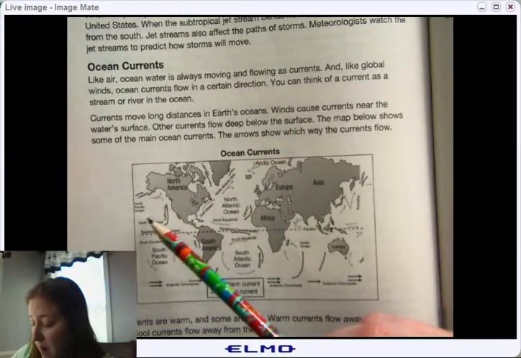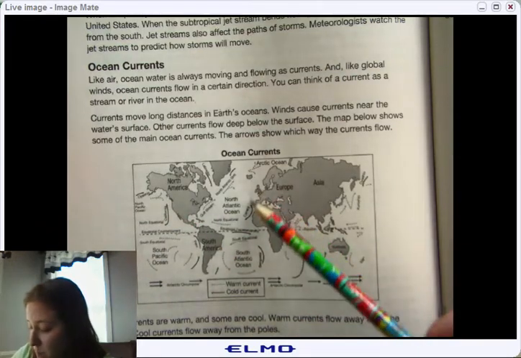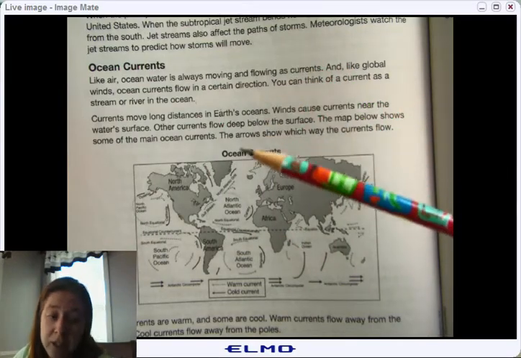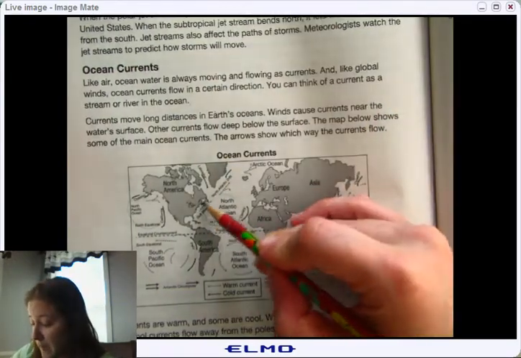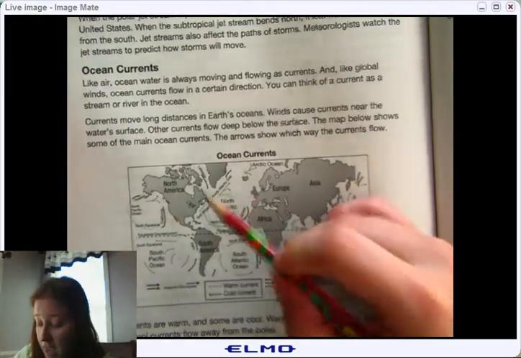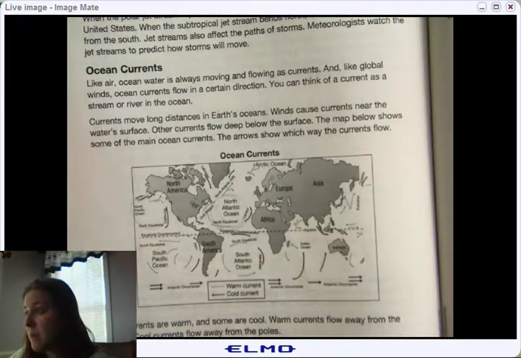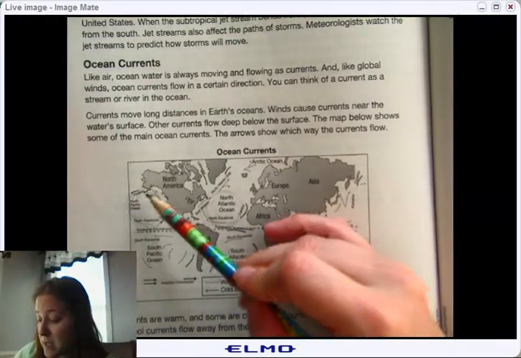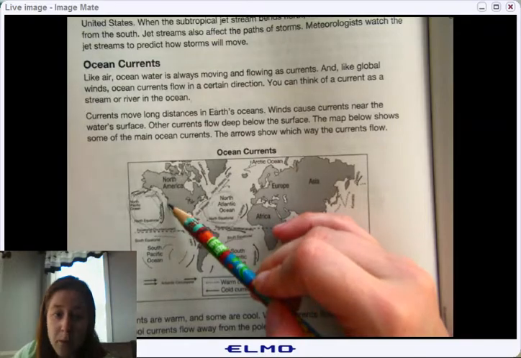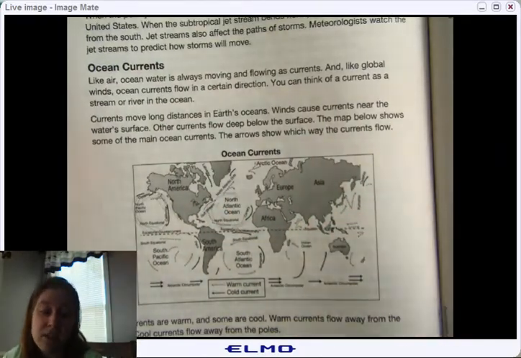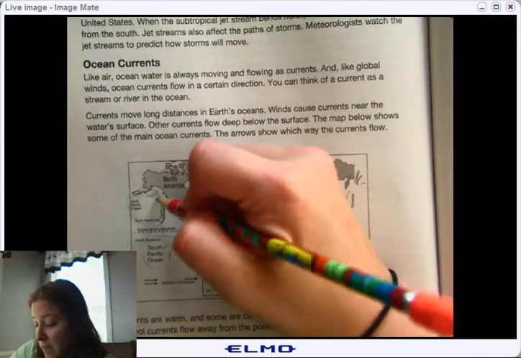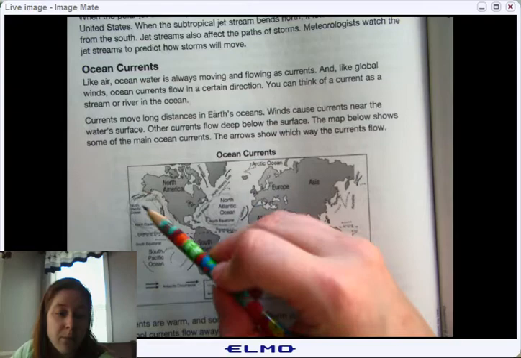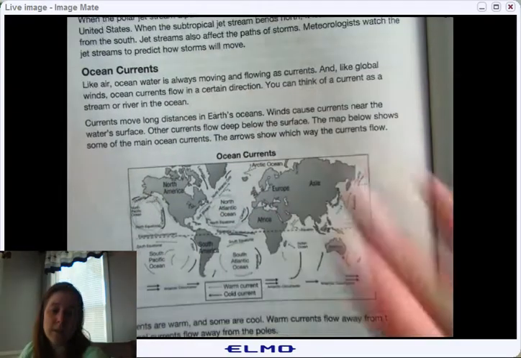Now think about it. I've talked about this with my class. It's moving in this direction. This is moving in this direction. How do we usually get our hurricanes? They usually come from over here and they come up here because our currents are moving this way. Now, when we get our jet streams and stuff from the west over here, they're moving in the opposite direction and it's pushing it onto California, which is then going to send it over the mountains and eventually affect us. So they're moving in a counterclockwise way and we are moving in a clockwise way. So they're counter and we are clockwise.